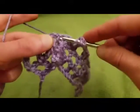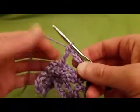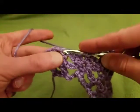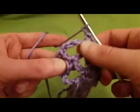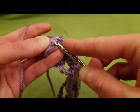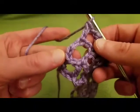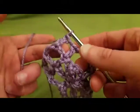See? So we've got our treble, and then we chain 3 again. 1, oops, oh no, okay, 2, 3, and then we finish it off with a double crochet, chain 1, double crochet. All right, see, again, we're skipping this one, we're going into the next one. And that, I find, really is the easiest way to do that, as opposed to trying to find the third chain from the bottom, which can be done, but it can also be a bit more tricky because it's 1, 2, and then 3. Whichever way works for you, of course.